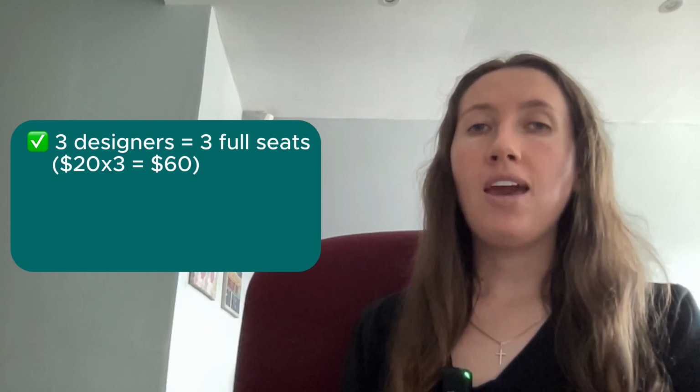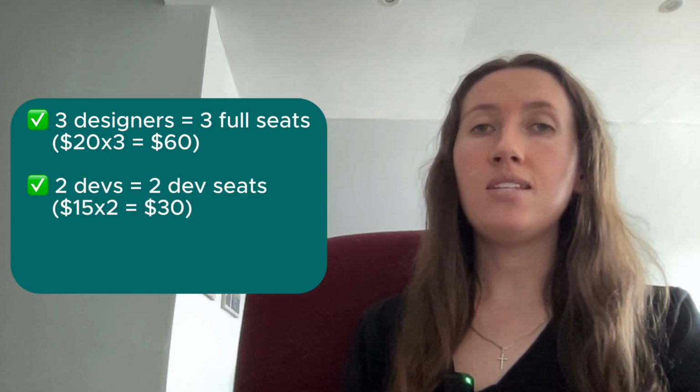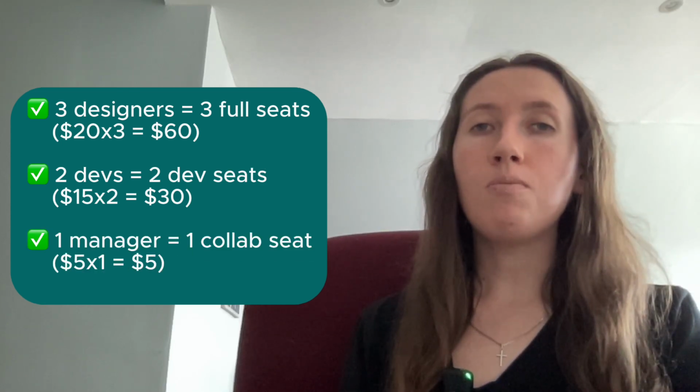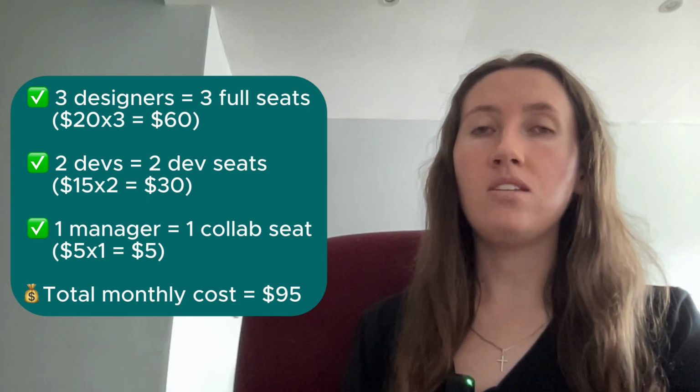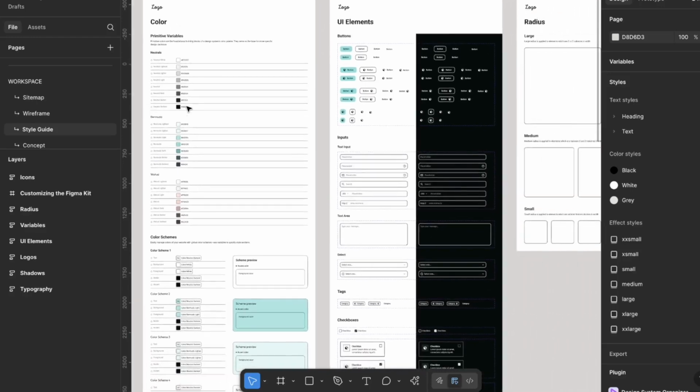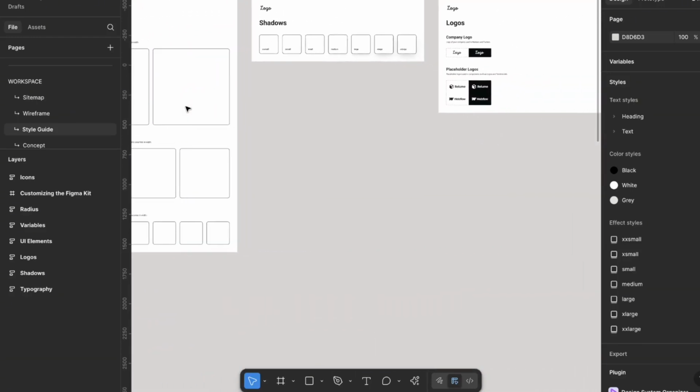For example, you may have 3 designers and you'll sign them up for 3 full seats, 1 each. Then you may have 2 devs, so you'd sign up for 2 dev seats. Lastly, maybe you have 1 manager, so you'll sign up for a collaboration seat. So within the different paid plans, you can quite often customize your exact pricing depending on the different roles within the company's needs. The paid plans are perfect for freelancers who want access to more advanced features such as design systems, component libraries, and even variables. They're also perfect for big organizations, and again, they range, so you can decide which pricing plan is right for you or your company.